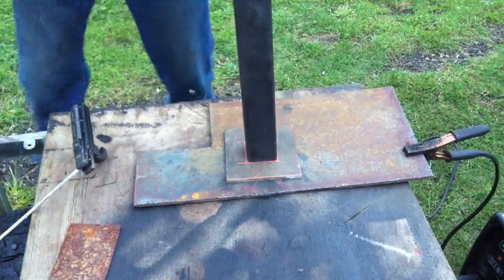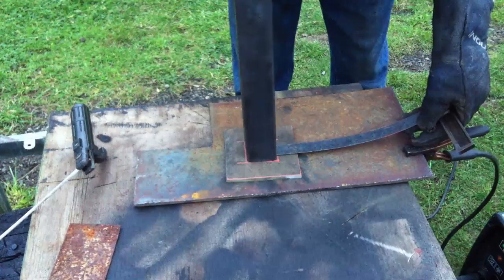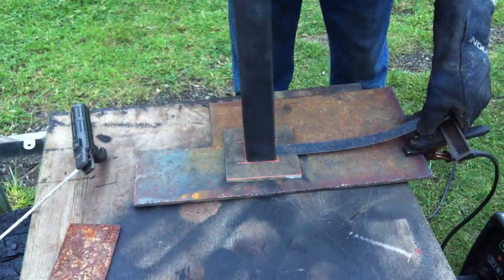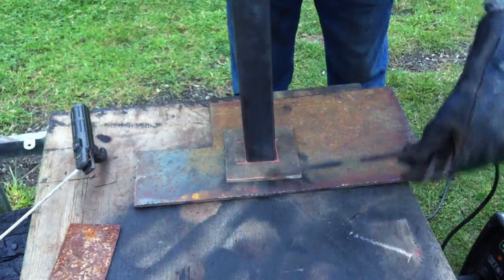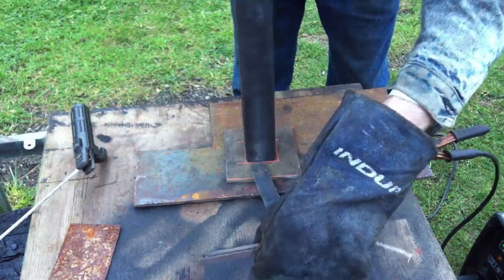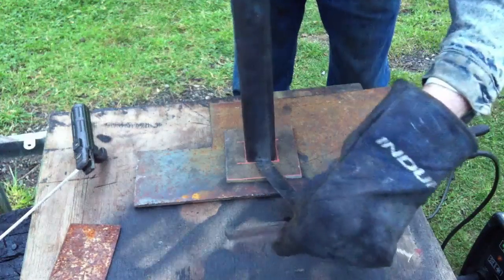Don't forget to always measure before you start tacking up, and make sure you have it as close to perfect as possible, because once you've made a tack and you try to cut it off or grind it off and then square up, it's possible, but it makes it much more difficult, because you either have to grind all that weld slag and all the weld off so that you can move it around easily, or you have to fight against it all, and it's just not that simple.